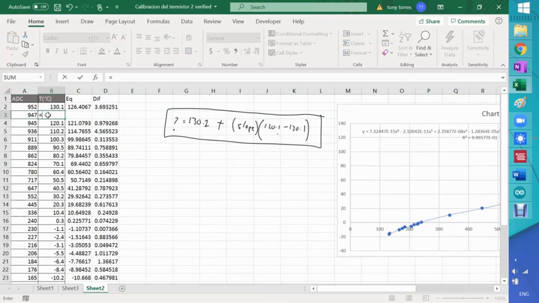So equal. Let's do what I did back on OneNote. The first thing you will do is this value minus this value, divided by this value minus this value, multiplied by, now here's the question, this value minus, which is, I'm doing this part here, 120.1 minus this value, and then add this value, the 130.